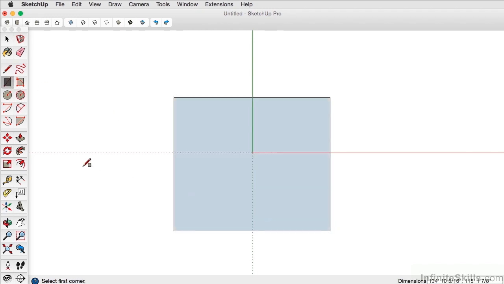So if we draw a rectangle here and then use the 2-point arc tool, you'll see I can draw a curve out in this position. If you also draw within a space, you'll see that magenta color there. And that lets us know that we're tangent to both edges. And then I can simply double click, and it not only draws that, but also cuts that edge. And that's a nice little feature that's actually new in this version of SketchUp. Before, you'd have to draw it and then erase the outer two lines.